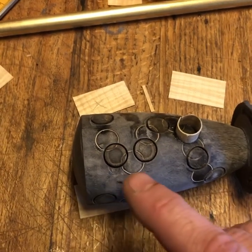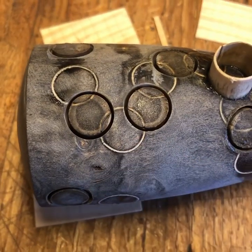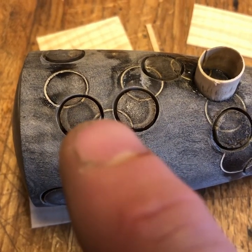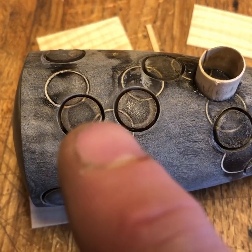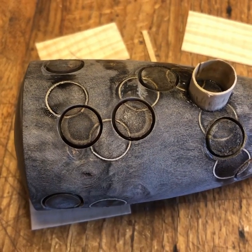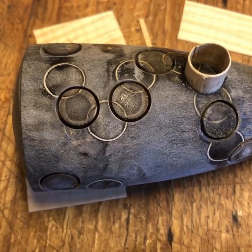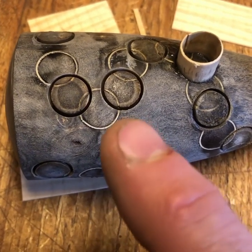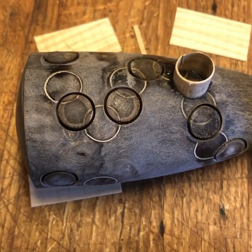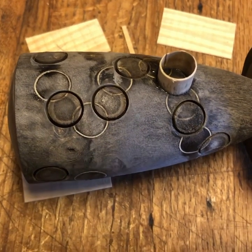The issue that you run into is, if you were to drill all of your holes first, you've got these little tiny pieces right here at the tip of my finger, on this side of my finger, that would be freestanding in there. And when I did the experiment, I had a problem with those things breaking off because they're so small. Now, if you were doing larger rings, maybe 1-inch rings or 3/4-inch rings, it might not be quite as bad, but you have to weigh, is it worth the amount of time and effort?